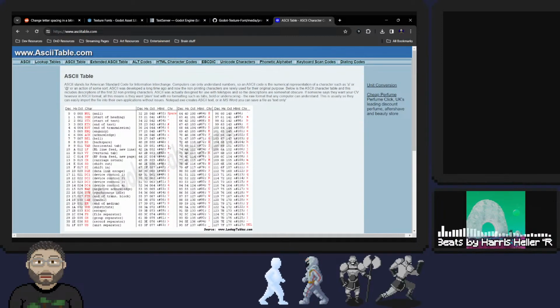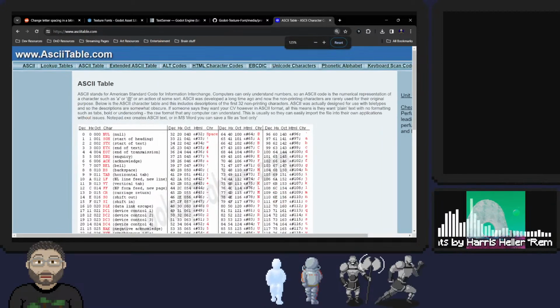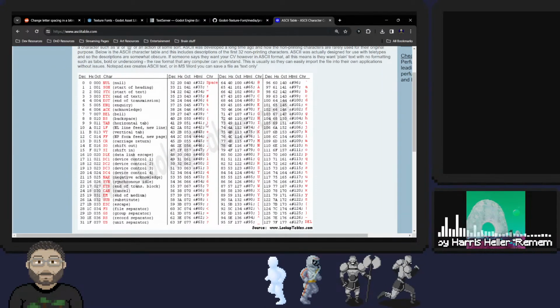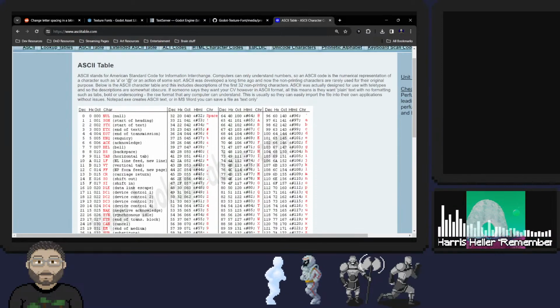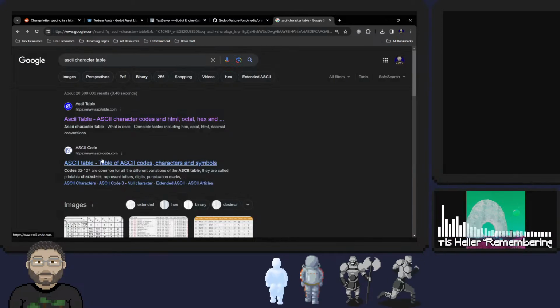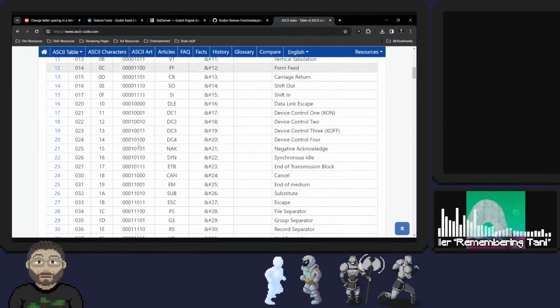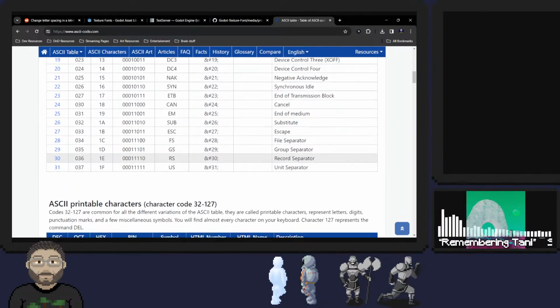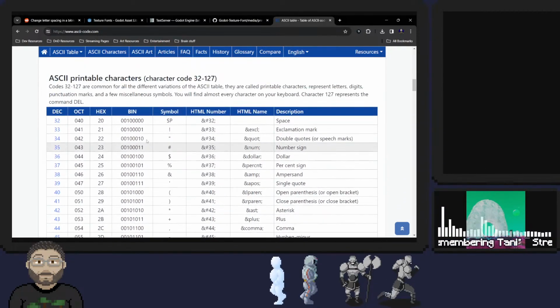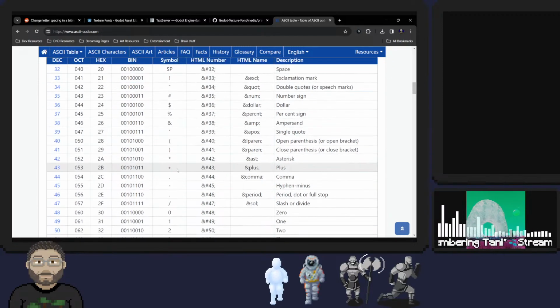Okay. So it goes ampersand, apostrophe. Then we have, man, I can't read this stuff either. Is there one that's a live text table, please? Thank you. Printable characters, space.